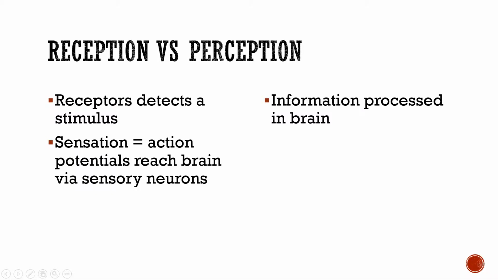Reception versus perception. Reception and perception are different from one another in that the welcoming of stimuli from nerve endings is termed reception, while the deciphering of impulses from receptors and the giving of connotation to the stimuli is termed perception. Sensation, on the other hand, is when the brain distinguishes sensory stimuli through a sensory pathway. Action potentials from sensory receptors travel along neurons that are dedicated to a particular stimulus.